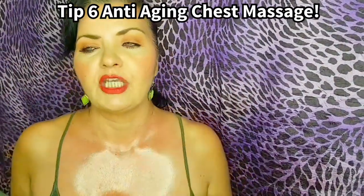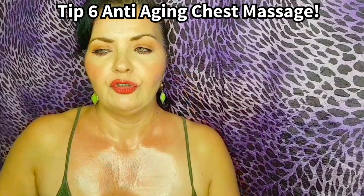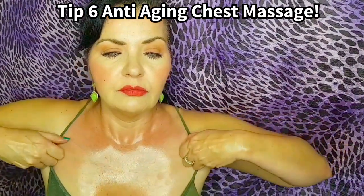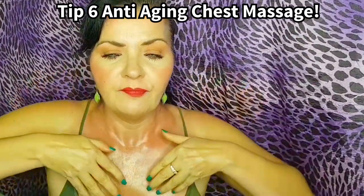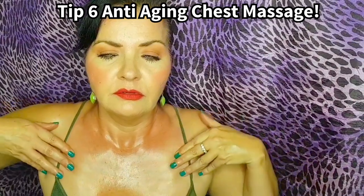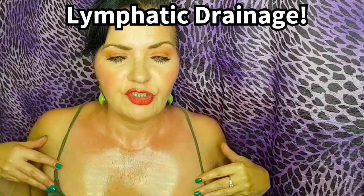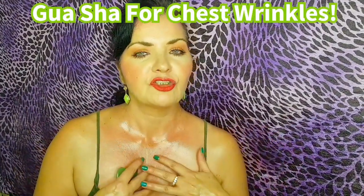Let's go on to tip six — is there any massage we can do for the chest area? If you don't have a gua sha tool or a roller, here's what you can do: get your knuckles with light to medium pressure and always go out towards the armpit area, because you're draining the lymph. Then get your fingers and go across in an acupressure movement. You can do each movement five times. Then to drain, go gently across the chest area. This is going to boost the circulation and boost collagen and elastin.